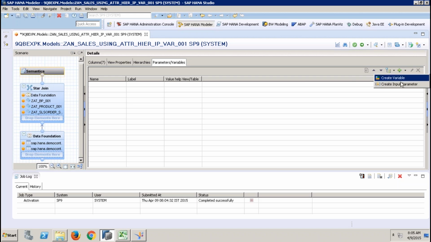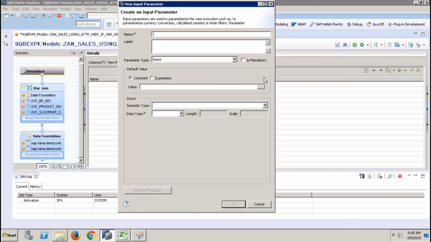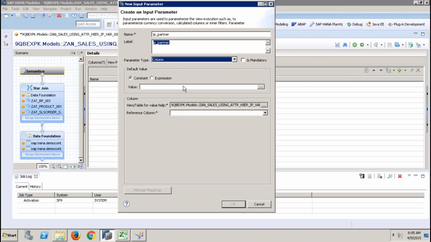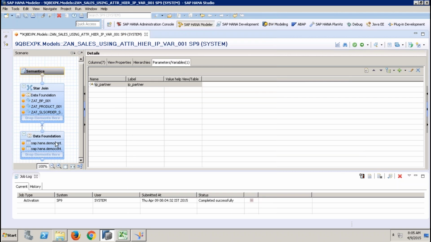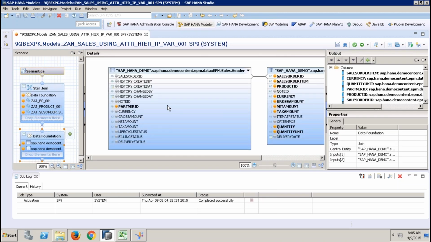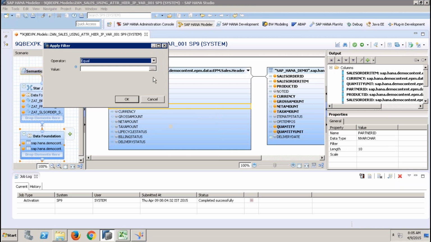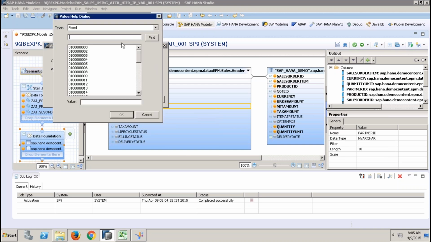Drop down, this time with input parameter. Create input parameter, IP partner. I want to go with the column partner ID. Say okay. After the parameter is created, I'll use this in the filter option. Apply filter equal to, and instead of a fixed value, I'll say input parameter.